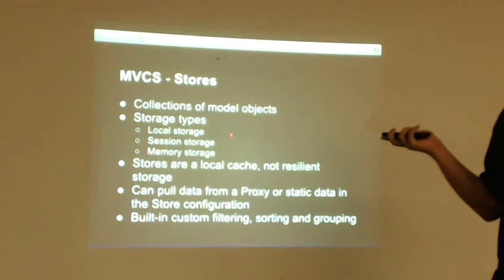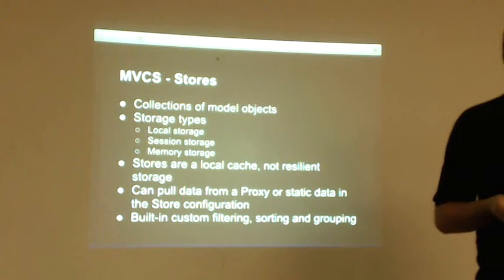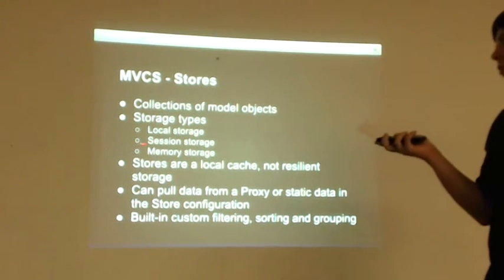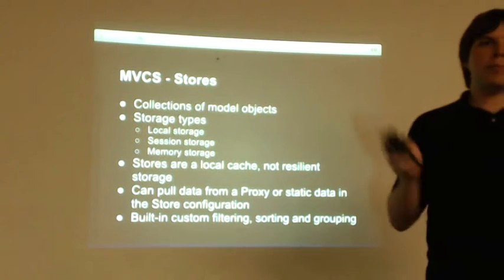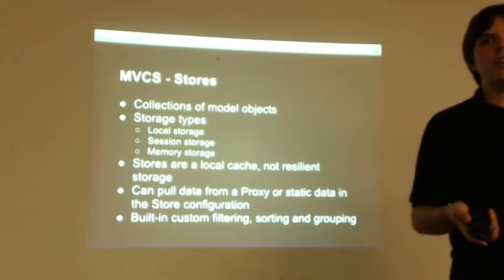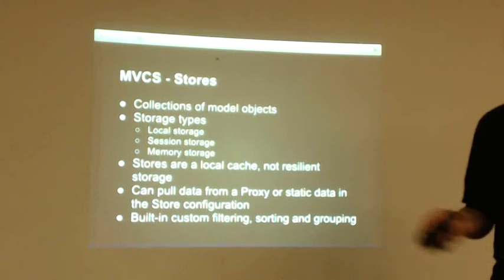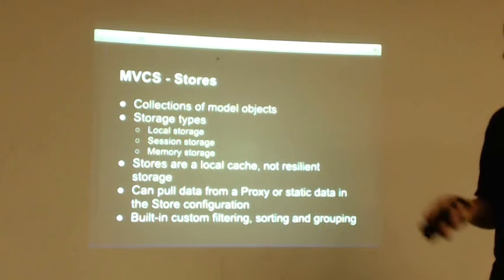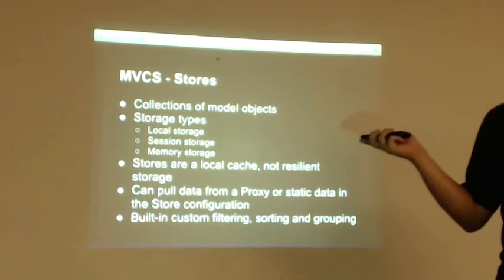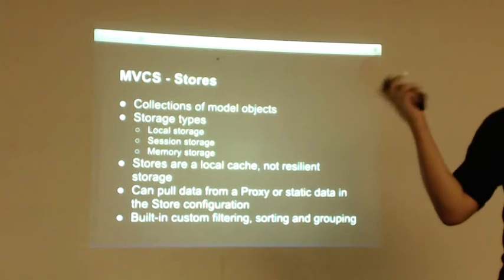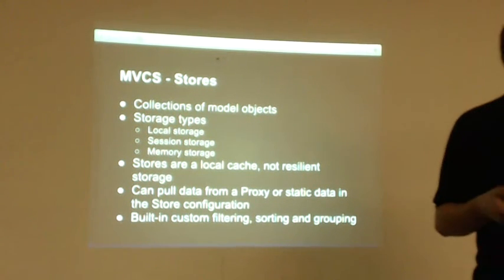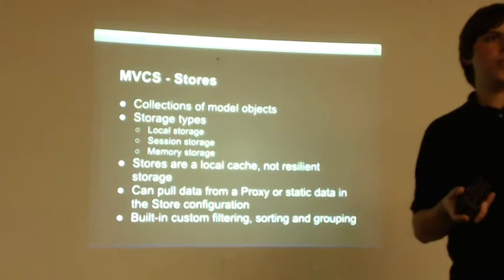You can store it in browser local storage, which will persist between sessions. You can store it in browser session storage, which will be cleared every time the browser closes, which means every time you close your mobile app, this session storage will be cleared. And the default type is memory storage, which just kind of stores it in a block of memory somewhere. And it goes away as soon as no one's using it anymore.